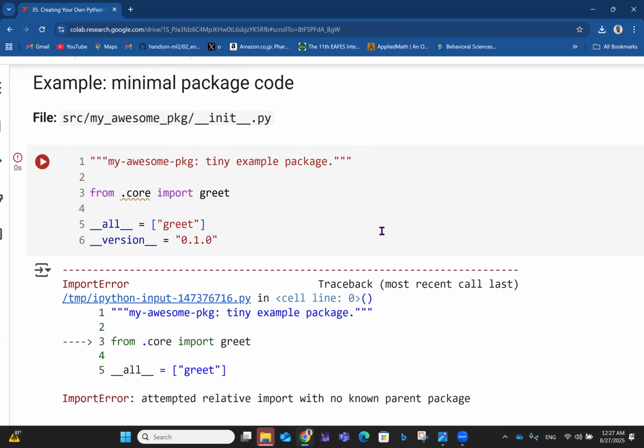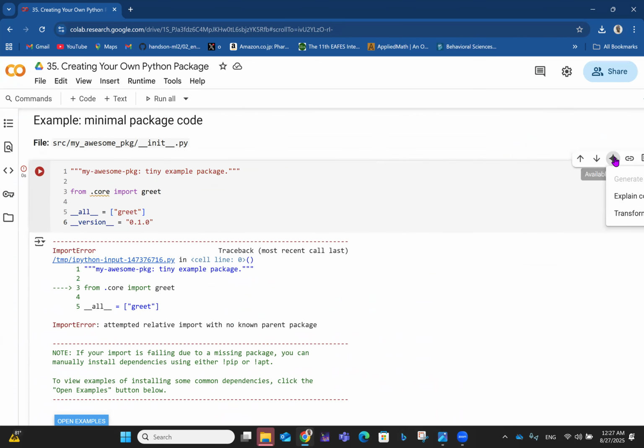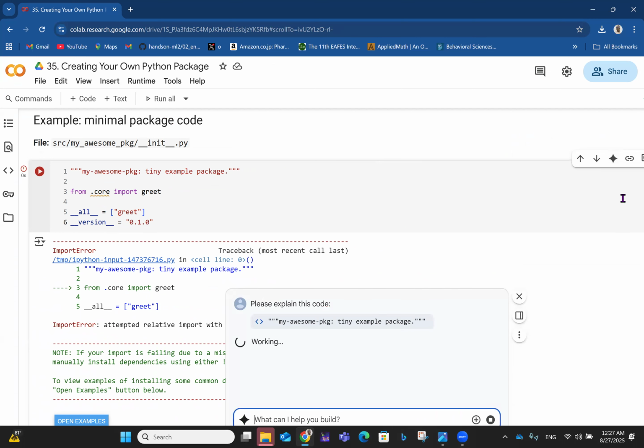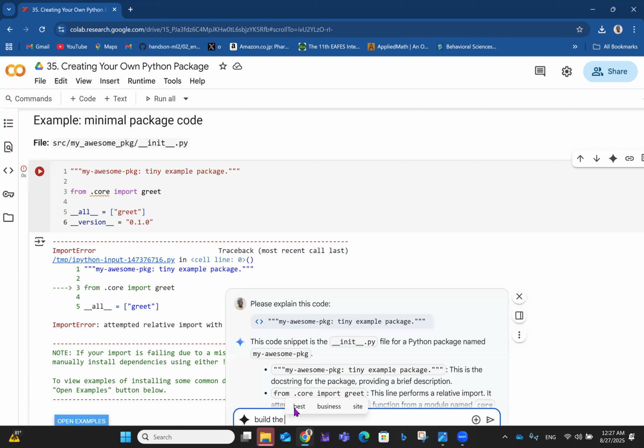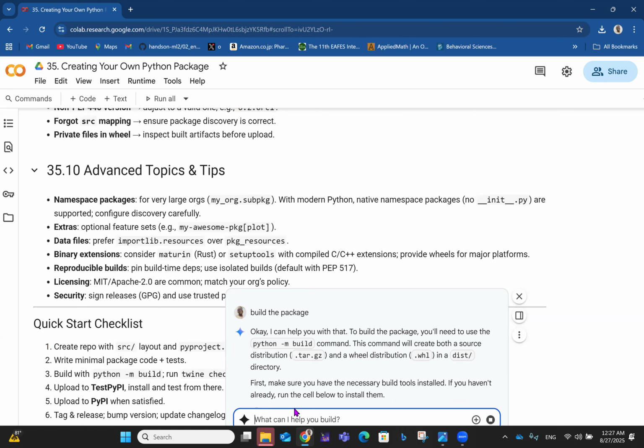Should I try? Okay, we can actually use the Google Colab AI to our advantage. So I can just say I'll try to cut the chase if possible. Build the package, right? Build the package. So if it's wasting time, I'll just move on. Build the package. So that's one advantage of Google Colab. With the assistance of AI, you can actually get some things done or do a kind of debug.